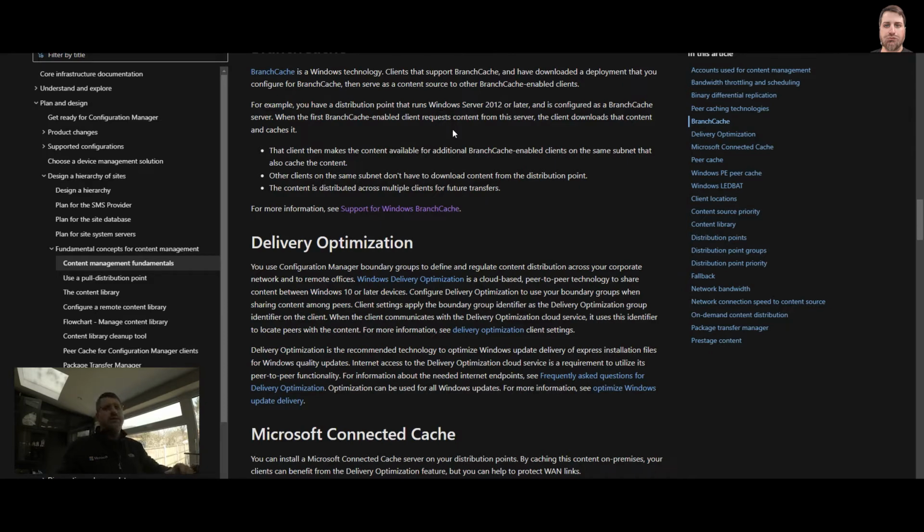So the whole idea is to save bandwidth. If a client already downloaded content and there is another client on the same subnet, you don't need to go all the way to the configuration manager server or the other distribution point to download the same content. You can download that content from that local peer.